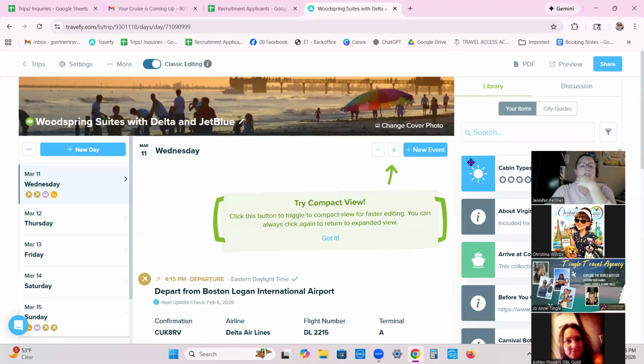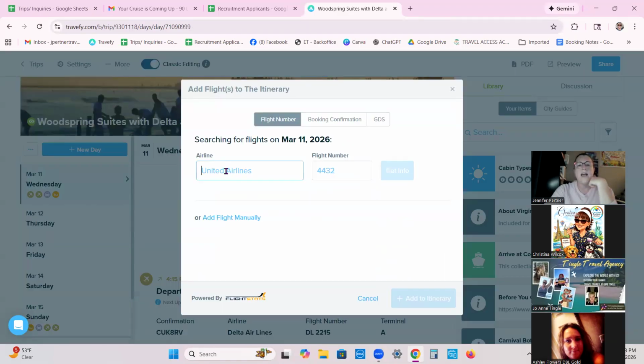The flights are really nice because you just click on flight and type in the flight number, and it automatically populates it. Sometimes there's more than one option, so make sure you choose the correct one, whether it's going from RSW to Atlanta or vice versa, because sometimes they fly there and back all in the same day.